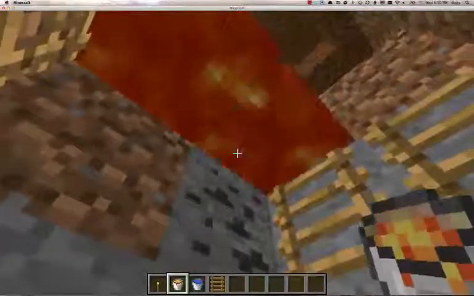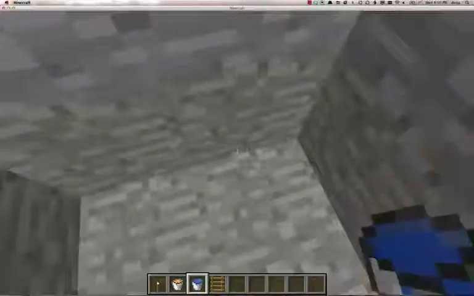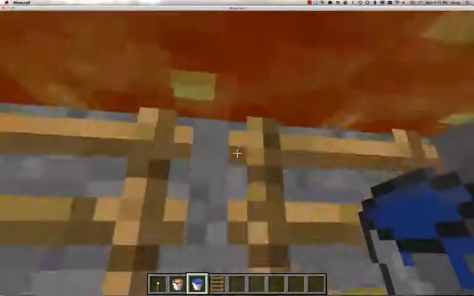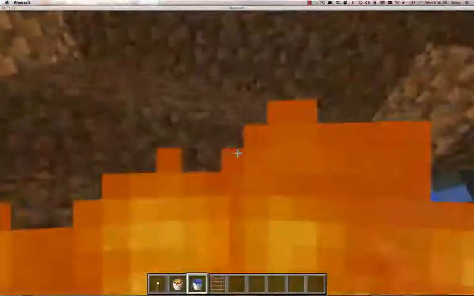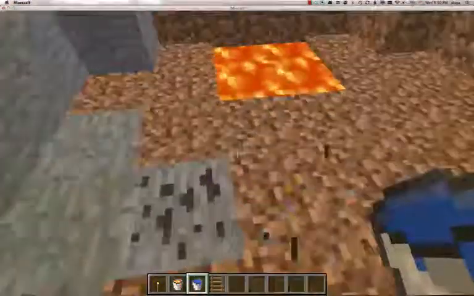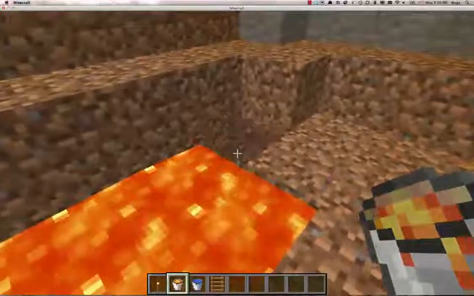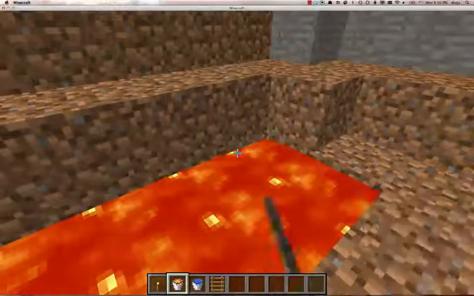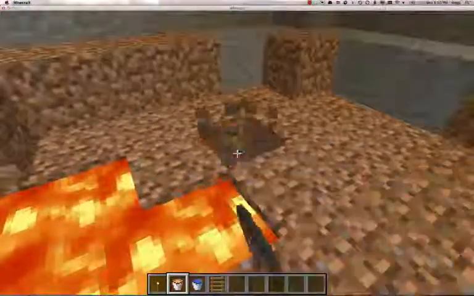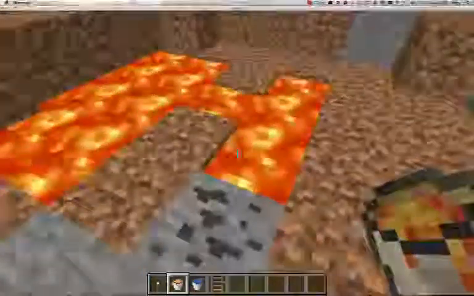So that looks like natural lava. Now obviously, when we go through it, we're going to take a ton of damage because it's lava. Lava hurts. I'm just doing this to make it look a bit more natural, so that people won't be able to find the entrance as well.